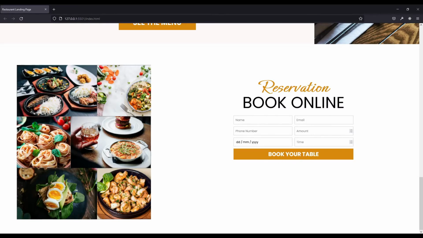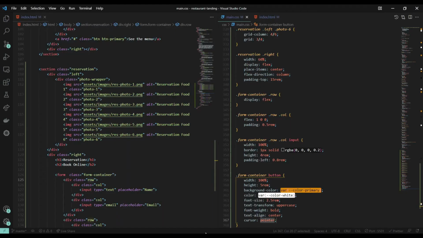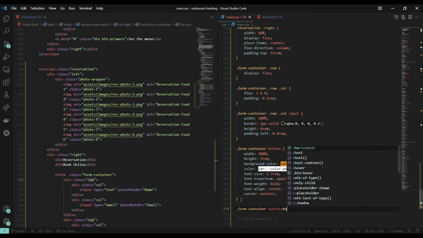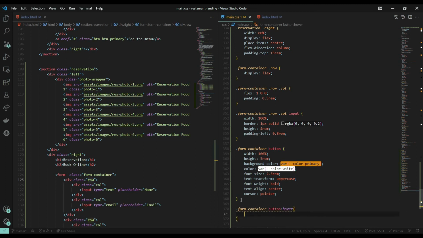We could also give it a hover effect. So we'll go form container, button, and select the hover state and give it a background color change. So we can go background color.